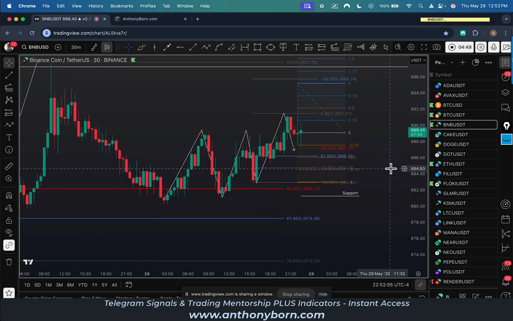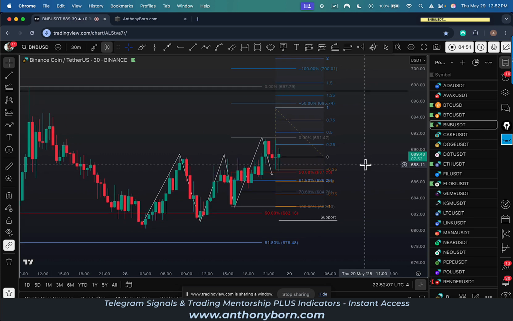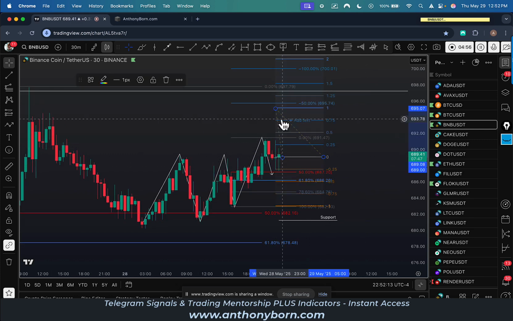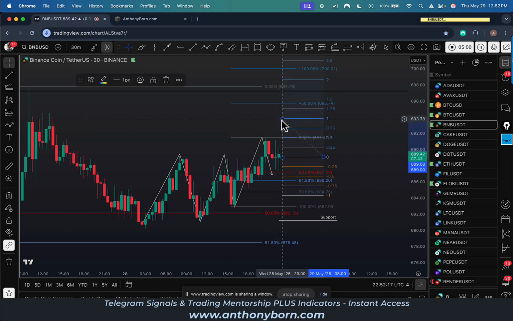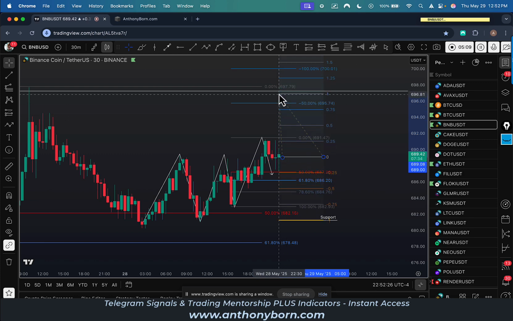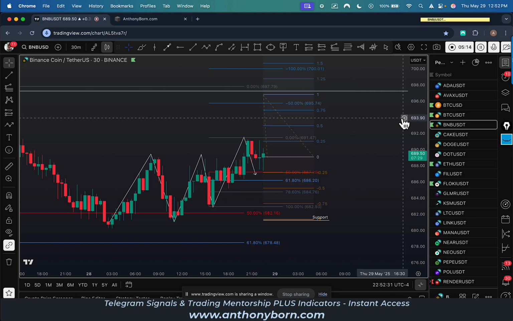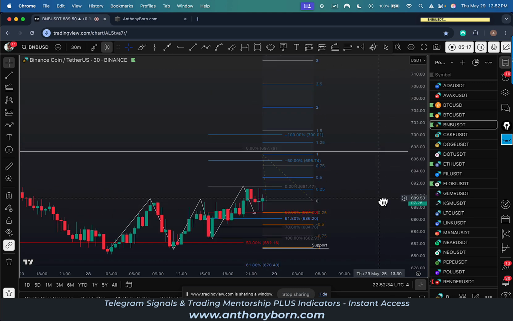Go OK. So what I do with this tool is you click on your entry point, you click in the direction of the trend, click, and then you drag it back down to your entry point, and then grab this and place that where you want your stop loss. So if the stop loss goes under there, that will give you a risk reward tool that you can use, right?